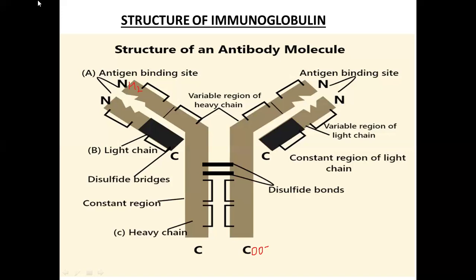So generally antibodies will be produced or activated in case of any kind of infection. Antibodies are nothing but proteinaceous molecules made up of proteins. These are generally present in the serum. In the year 1964, the World Health Organization gave these antibodies another name, which we call immunoglobulins, or in short, Ig.